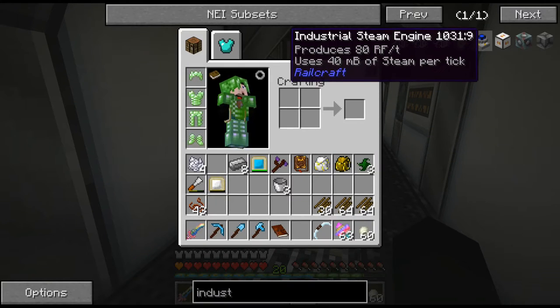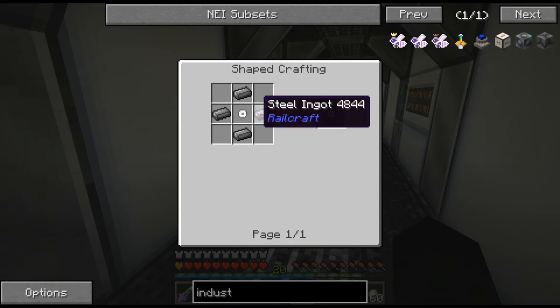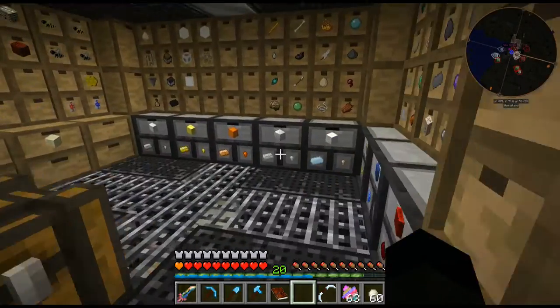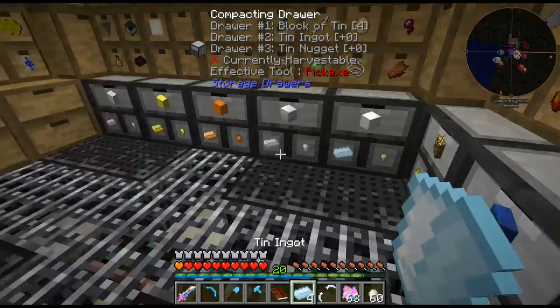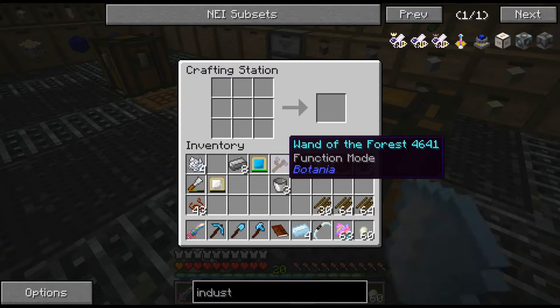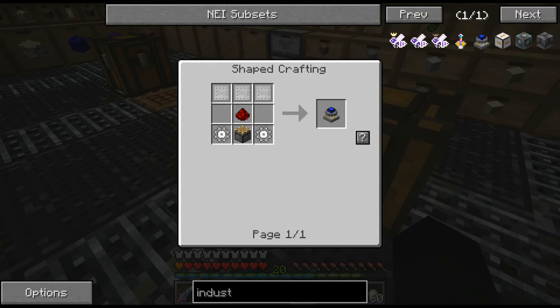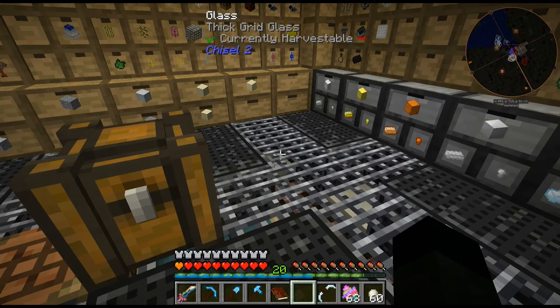Now, while we're waiting on that stuff, what's the tin gear? That's just 4 tin. 1, 2, 3, 4. I could have sworn I saw that it makes 2. It does. So we got those. Going to need a piston and a redstone. I'm going to get the stuff together, and I will be back once the steel plates have done. So I'll see you in a mo.